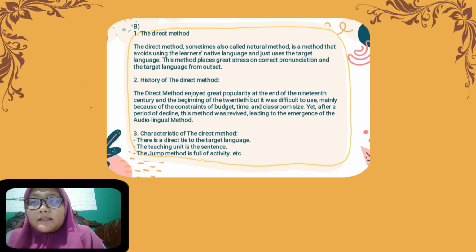The fifth characteristic is that the teacher shows the meaning of sentences with the help of gestures, postures, and also actions. This allows students to build direct relationships between concepts and words and expressions. And the last characteristic of this method is that the teaching and learning process is carried out entirely in English.